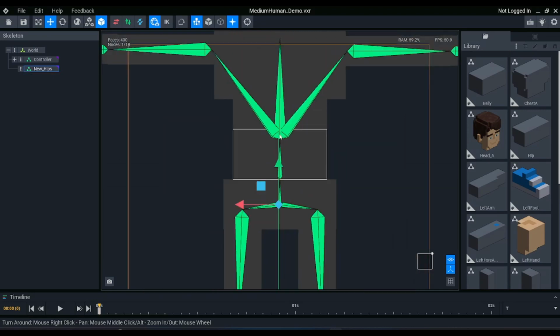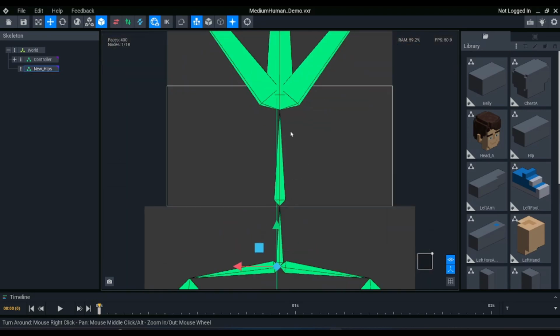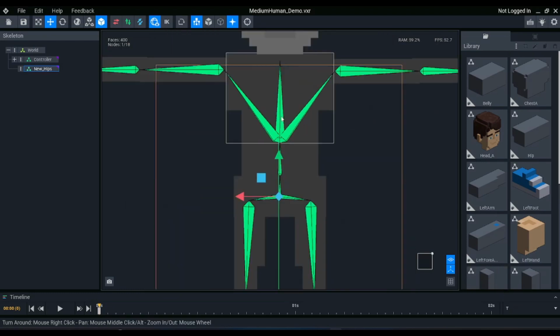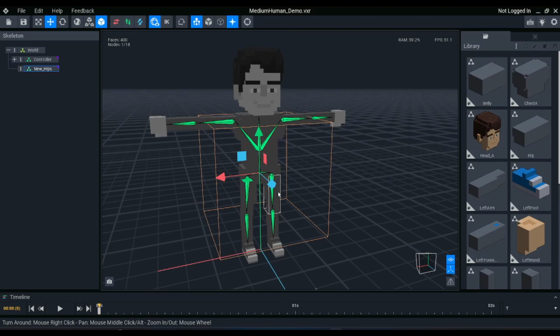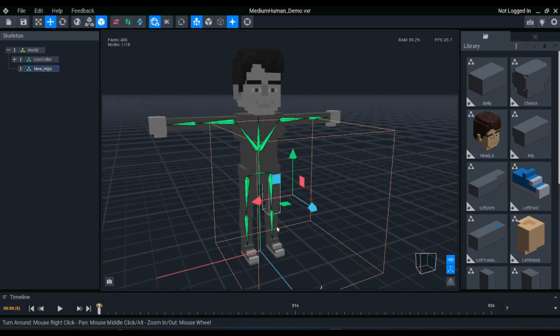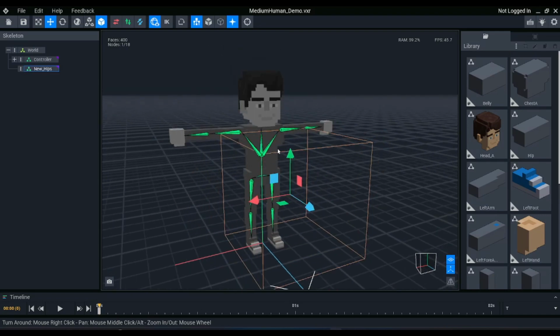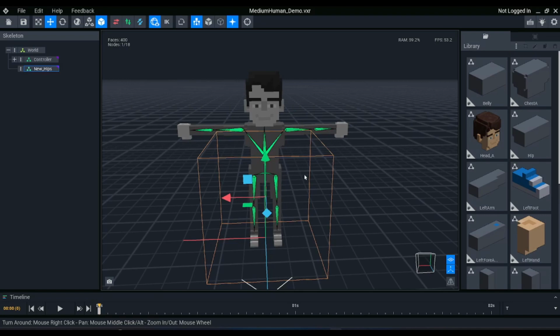I'm not going to get it exactly perfect. You'll see the medium human is slightly off center. His skeleton is slightly off center in this particular T-pose. That's fine because we're only using it for reference for ourselves. Okay, let's go back to perspective mode. And let's move those hips forward. So we're going to build our guy in front of this one. Okay, so that's our sort of beginning point.